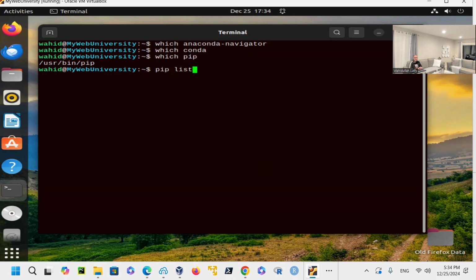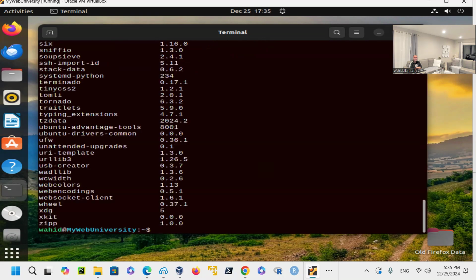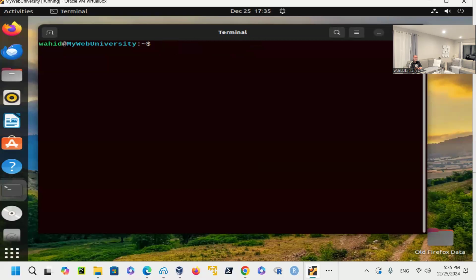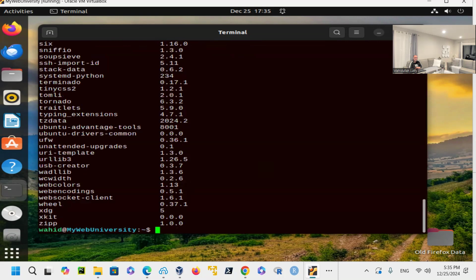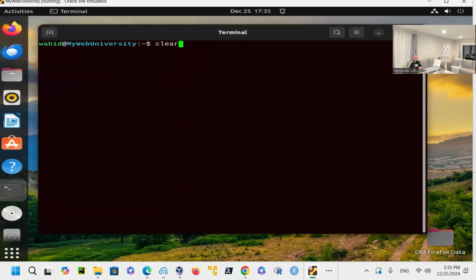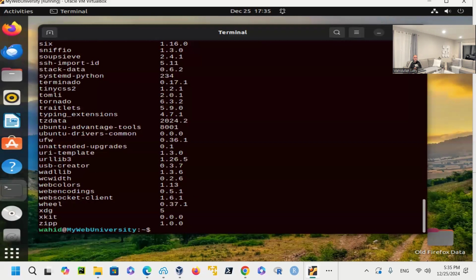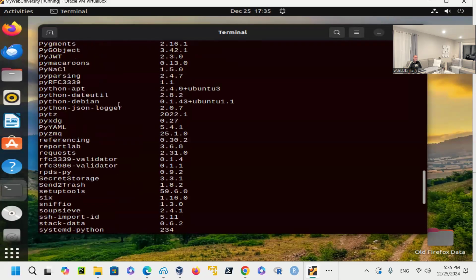So I could say pip list, that's a Python package indexer. So I could say pip list python, and then I get all the information related to this. And then let's say pip list, let's see if it understands a regular expression, $, and then no, it did not. So it did not pick it up from there.